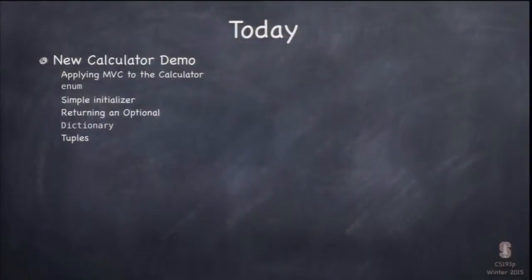So what we're going to be doing today is a demo. We're going to extend our calculator a little bit. We're going to make it more powerful, but more importantly, we're going to have it obey this MVC design paradigm. Okay? So it's a pretty good example of showing how we're going to separate the stuff into the camps here. And we're going to cover a bunch of other things, language features and stuff, as I always do. That's really the primary goal of these first 3 lectures worth of demos.